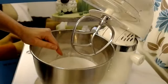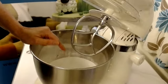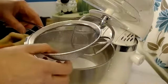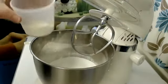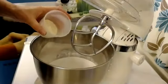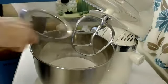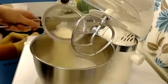So in here I've got just over 450 grams of sifted icing sugar. I've used Silver Spoon. It's gone through a fine mesh. And I've got 15 grams of my egg white powder, so that can go in, and that needs to go in through a sieve as well, just to make sure there's no gritty bits in there. So we can just sift that through.